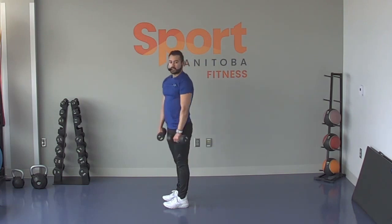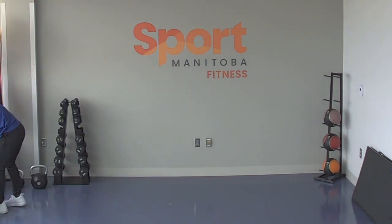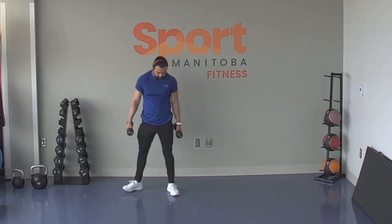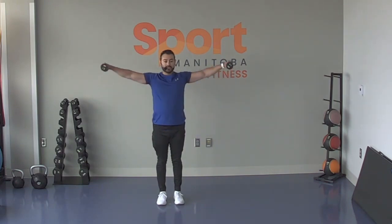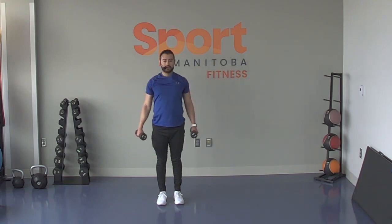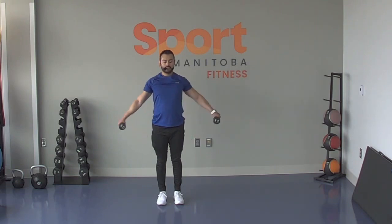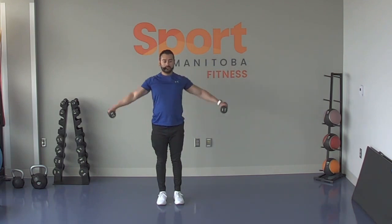All right, from here, shoulder flies. I'm gonna go a little bit lighter. So we are going to do flies, allowing all the shoulders to do the work. We're gonna bring our chest up, and then we're gonna go side and slowly down. So going for 10 reps. And back down. And your palms facing down as we raise our arms.